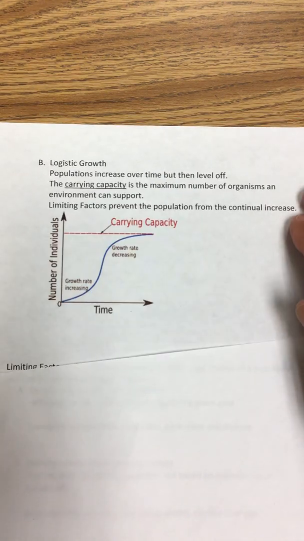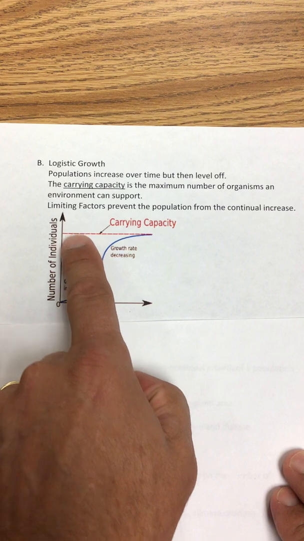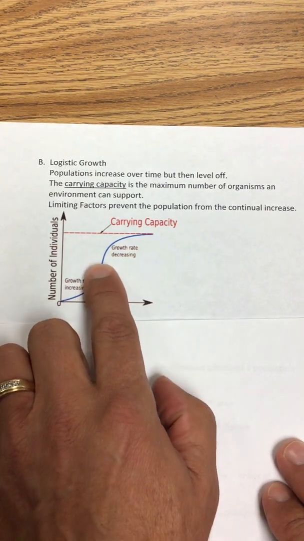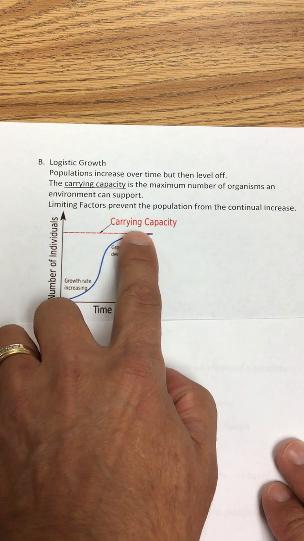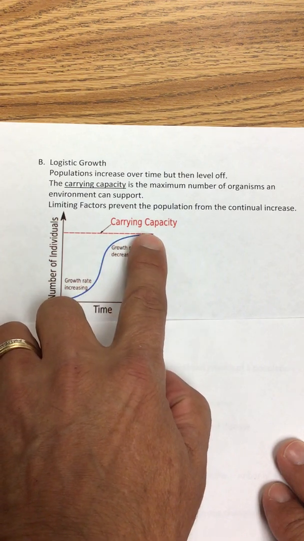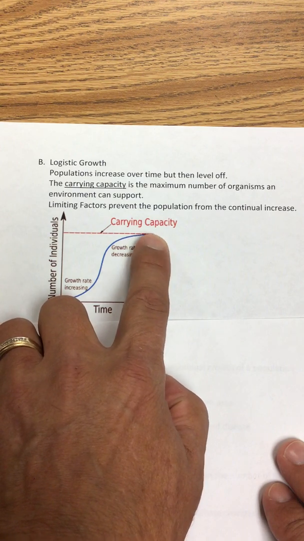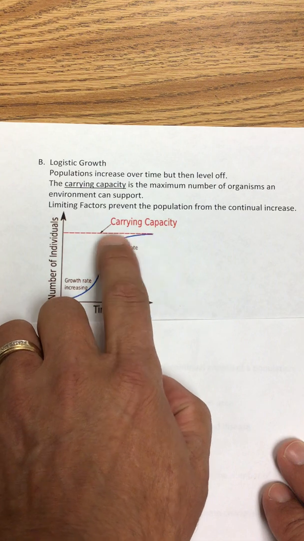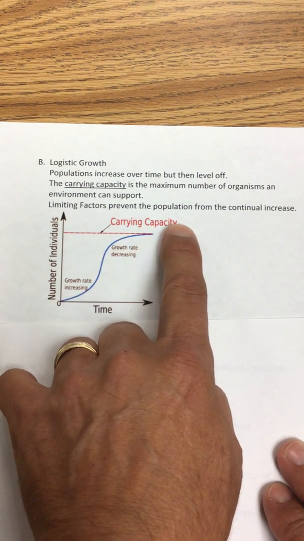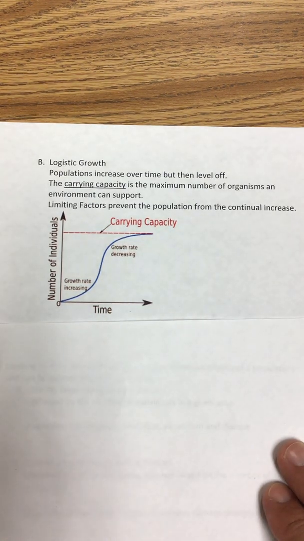So if we take a look at the graph here, again, this is the population or number of individuals, this is time. You're going to have an increasing rate, and then pretty soon what happens is it's going to level off because it's reaching its carrying capacity. So whatever factor is present in that environment, it's going to limit that growth. Okay, it may go up a little bit, but then eventually it'll come back down, and then it'll go up and come back down. So it reaches what we call the carrying capacity.